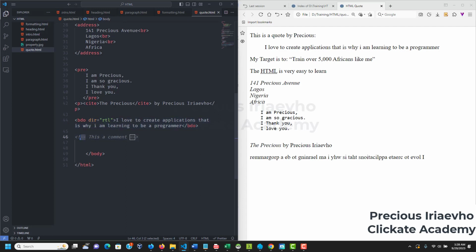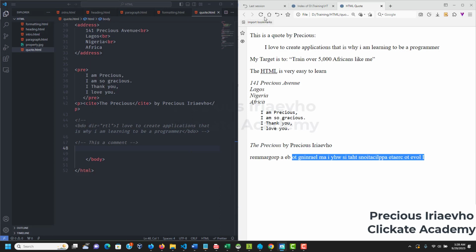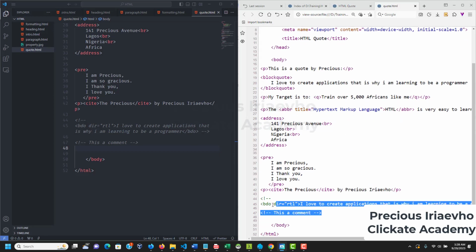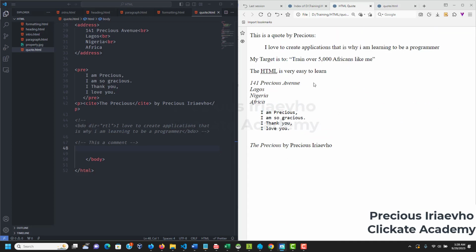If I copy this and put it just above it, and I copy the ending comment tag and put it here, you can see if I reload, this thing will be gone. So I'm hiding it. But let's see what happens if we check the source code. You can see it can be seen in the source code, but it cannot be seen in the browser itself.